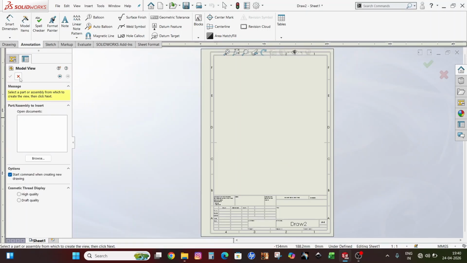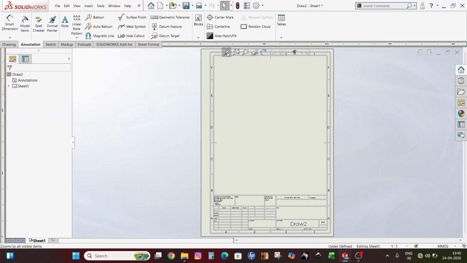Now see, the new drawing document has been opened in portrait view, and the paper size is A4. The next thing we have to do is check the units.